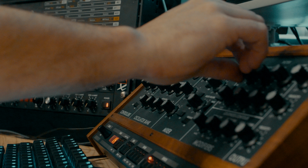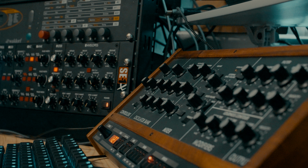Right, let's move on to something a little bit more realistic. I've set up a filter envelope, a little bit of a slow decay, a bit of a stabby kind of sound, modulating the filter cutoff. We're going to start off with no resonance, and then crank it up as we go.